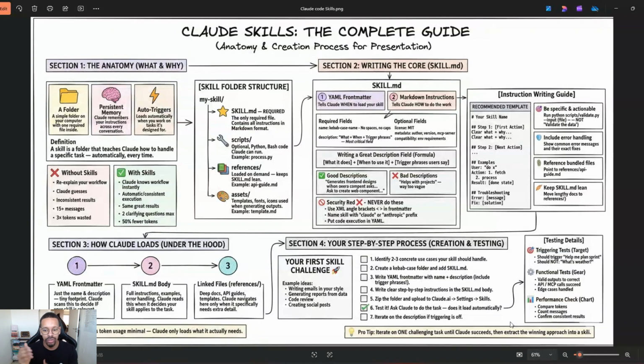in your sector, if it's the tech sector or AI, whatever, you just have to create a folder and add a skill.md. This is the only required file. The rest are not required, but they're optional. But we will see why they're important. So it gets triggered if Claude realizes that this skill is needed.